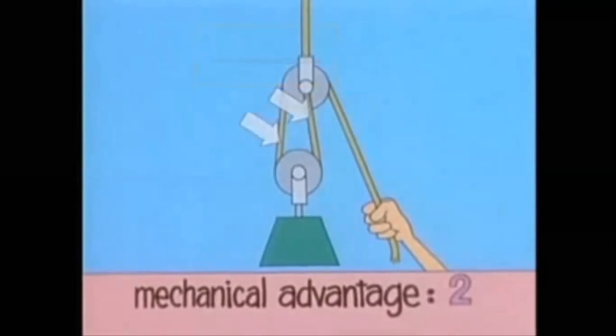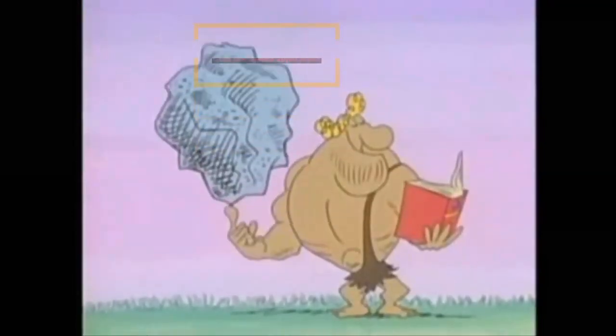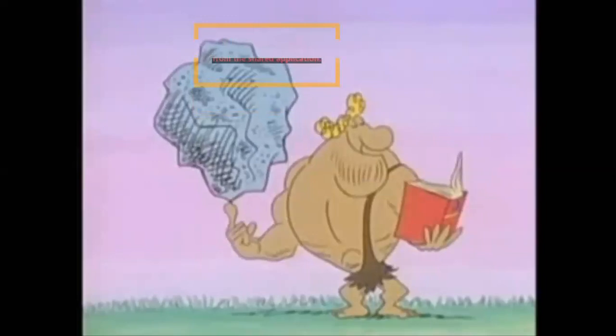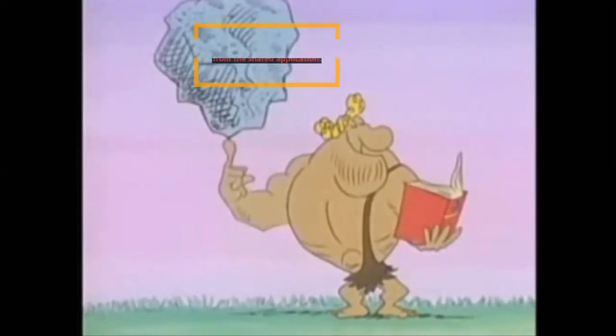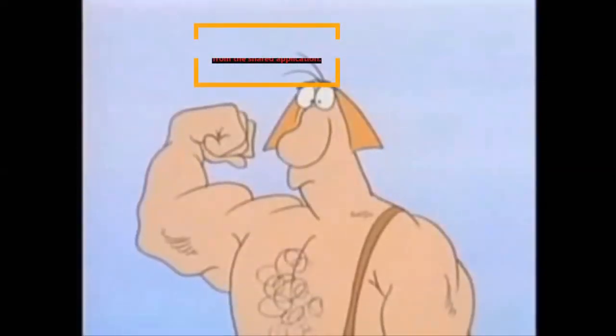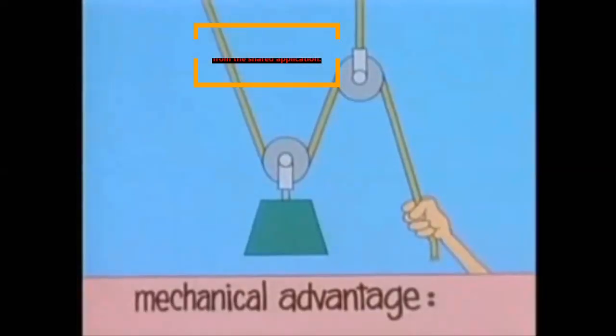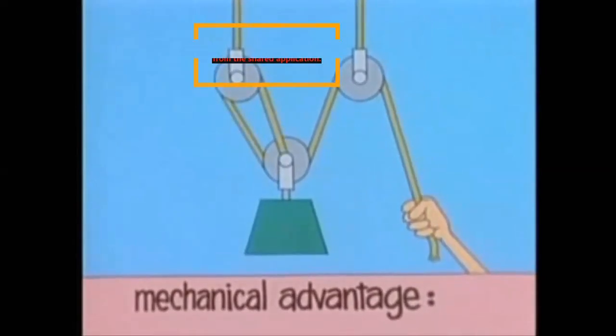A mechanical advantage of 2 is some help. But if you need to raise very heavy loads, you need more lifting force. You get it not by adding more muscles, but by using combinations of pulleys that give you more rope segments. Suppose you add another fixed pulley, for instance, and run the rope this way. Now 3 rope segments support the movable pulley, so the mechanical advantage is 3.